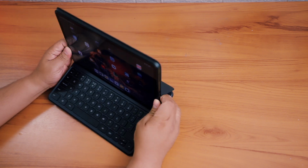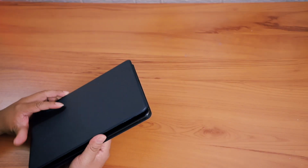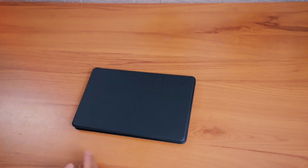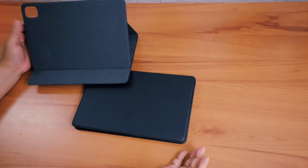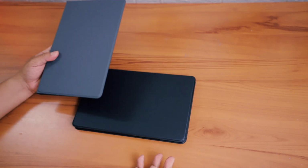It's small, convenient, and it's really easy for me to take it with me. And the case here, I think, is even lighter than the current case I'm using. This is a bit heavier. I will make a review in another video, the accessories video about the Mi Pad 5, on what accessories you should get.